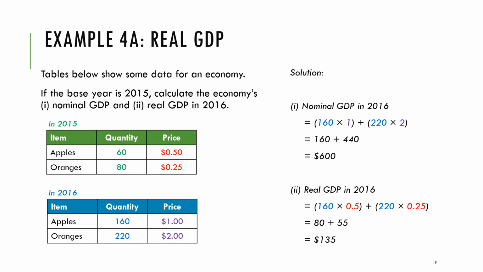In this example, we have to assume that an economy produces two products only, which are apple and orange. According to the question, 2015 is a base year or reference year. 2016 is the current year or calculated year. In part 1 of the question, nominal GDP of the economy in 2016 is the total value of apples and oranges produced in 2016. Therefore, prices and quantities of 2016 should be used to calculate GDP. In part 2, real GDP is calculated based on 2015 prices and 2016 quantities.